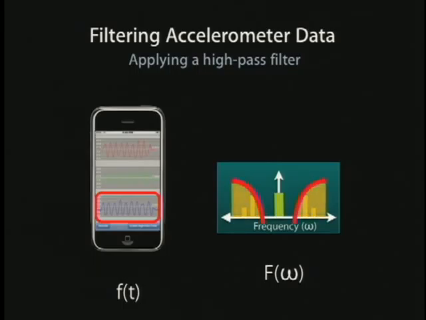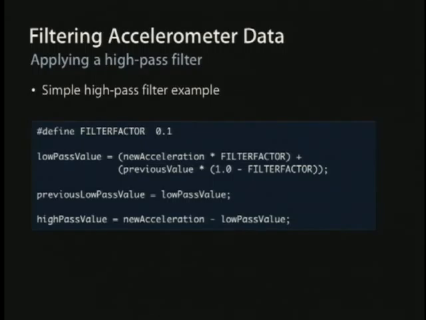So we use the low-pass filter to find that frequency in the middle. If we take the real frequency and subtract out the value from the low-pass filter, that pretty much leaves us with the high part. So that's going to be almost the same code we just saw, right? We're going to calculate the low-pass using that low-pass filter, and then get the current raw acceleration and subtract out the low-pass value from that, which is pretty much the high-pass filter. It's going to give us the remainder that we didn't already subtract out.